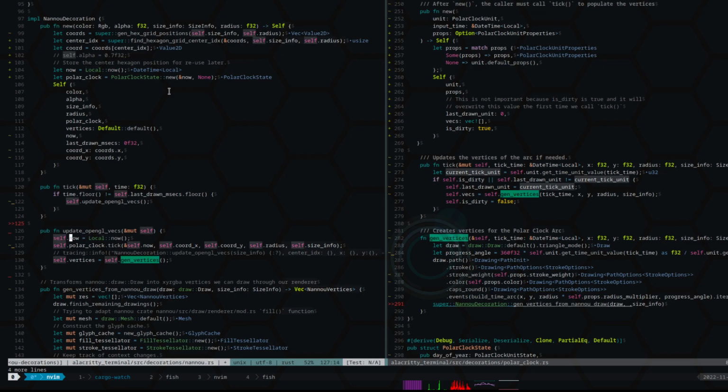Shouldn't this call tick? The update OpenGL vex is gonna tick anyway. So why doesn't the update OpenGL vex is almost the same as tick, isn't it?